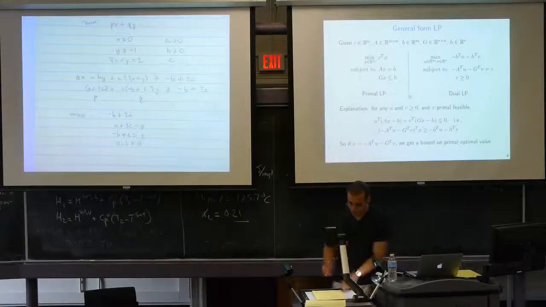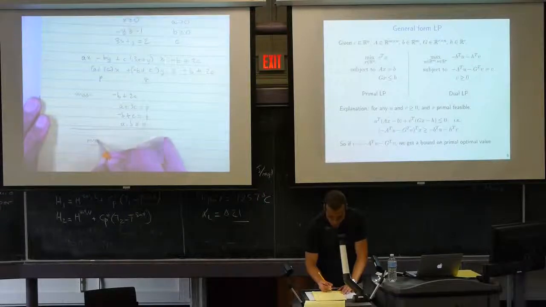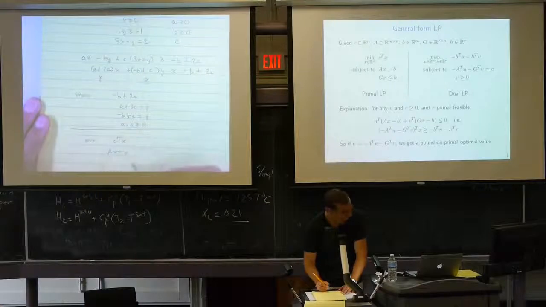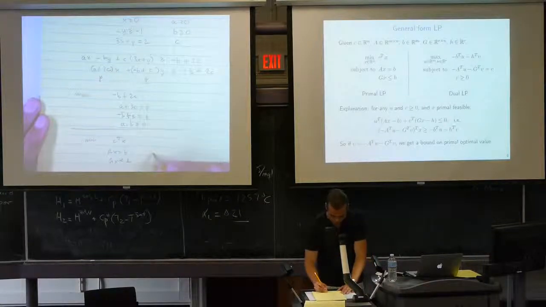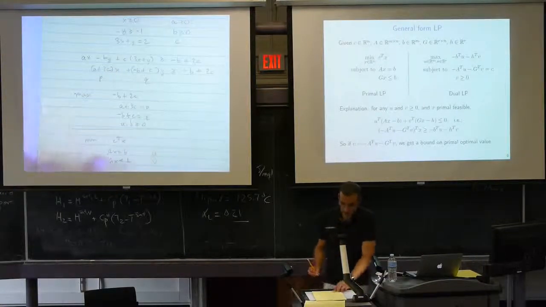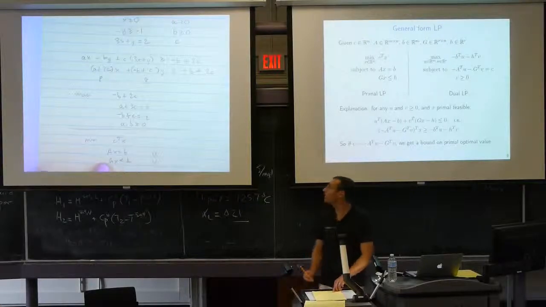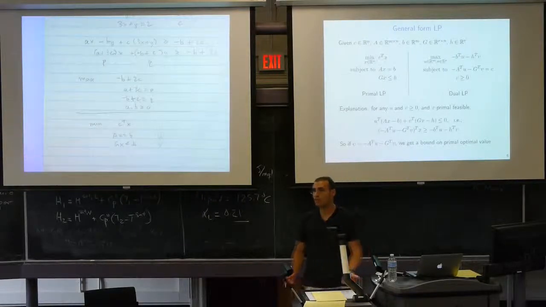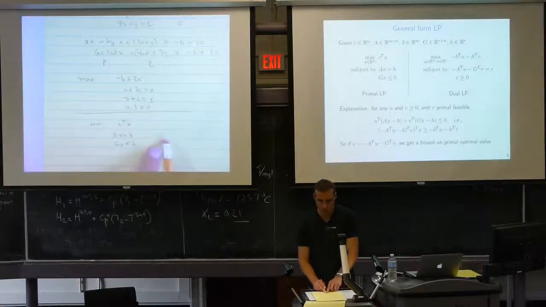And let's just go through that derivation. So we had minimize c transpose x subject to Ax equals b, and Gx is less than or equal to h. So I took u here and v here, and so this is a set, say, of m constraints, and this is a set of, I'll call it, r constraints. That means that u and v are actually going to be vectors, and I'm going to multiply, say, the ith component of this equality constraint by ui.